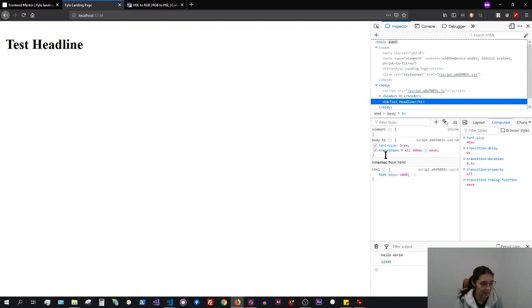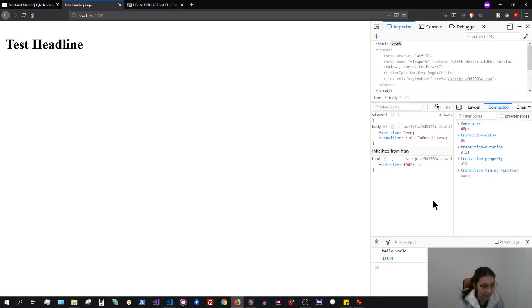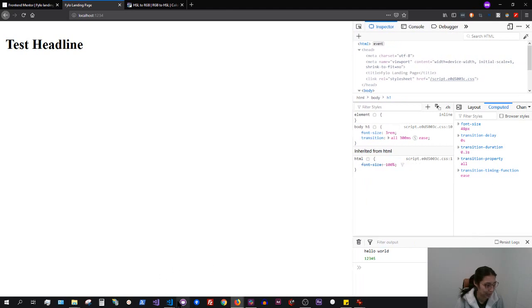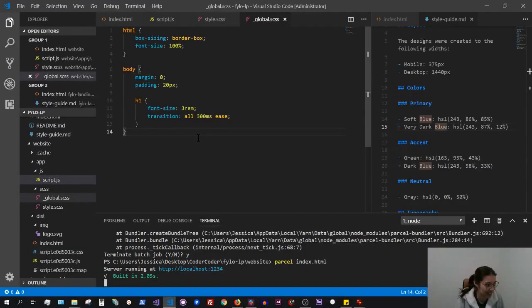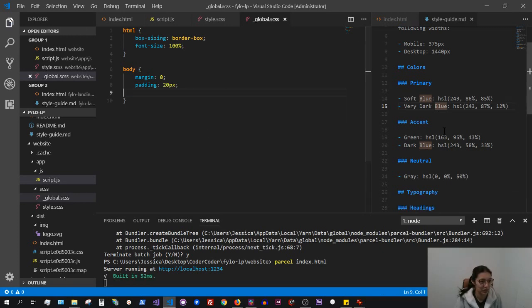Okay, looks like these styles are showing up correctly. Let me know if this stuff here on the right is readable for you. I can try to make it a little bit bigger. Cool. Okay, sorry that took so long. But it looks like the styles are indeed working. So let's get back to the colors that we were trying to do. Or actually get back to organizing our sass files.